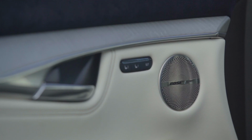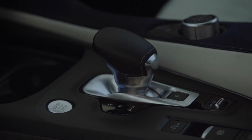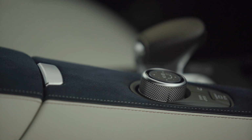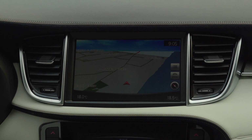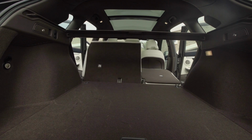My only comment on the interior is the colors. I counted 6 different colors or shades inside the cockpit. In my opinion, 2 colors is more than enough. But all in all, it's amazing. The car is smooth, the power is okay, it doesn't have any issues. Even when going up the mountains, it was great. It's not that powerful, of course, but I think the car makes sense for small families.